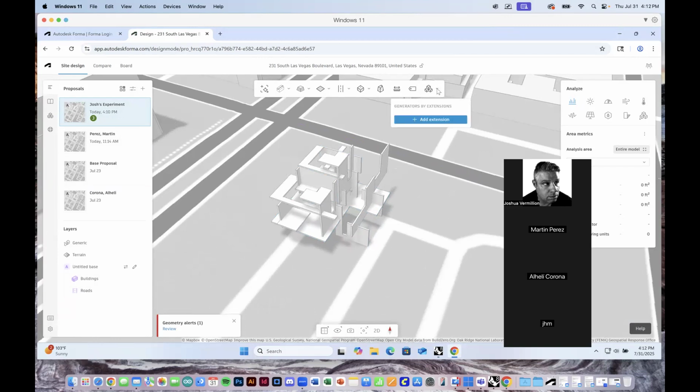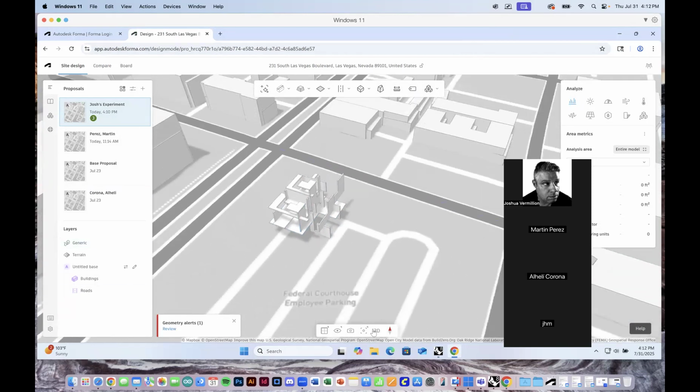Now, here's the other interesting thing. And Martin, you've probably figured this out already. But how do you export the images out? Are you just taking screen captures, or there's got to be a way to take the images out of this? Ah, there we go. PNG screenshots, or you can do a vector SVG file, scalable vector graphic. So the screenshot PNG, and then you export it, download it, and it'll be in your downloads folder.